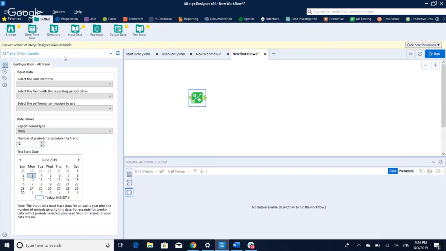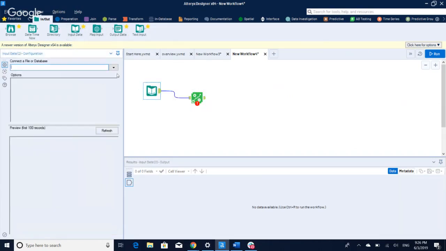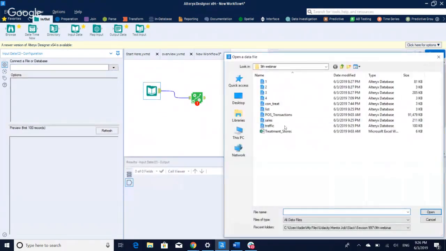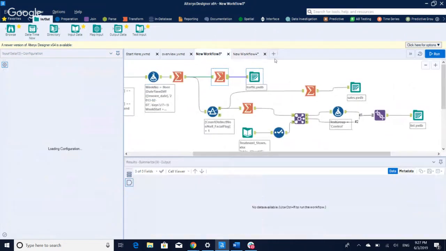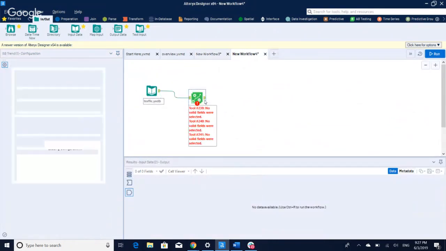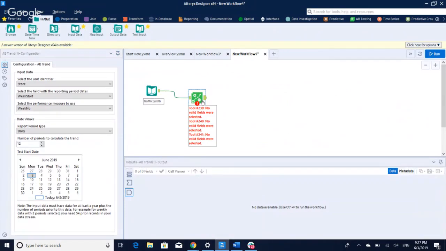So I'm gonna add the file we created a few minutes ago, traffic. The identifier is store, the weekend, performance measure, the count of invoices. Report period type, which is weekly.